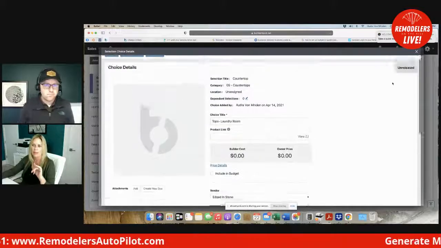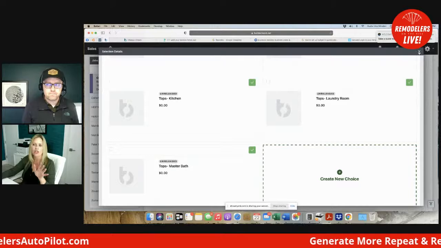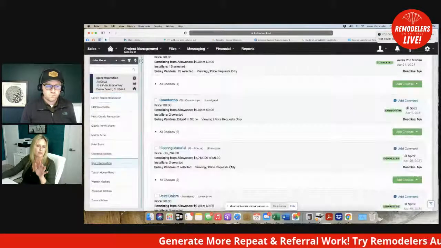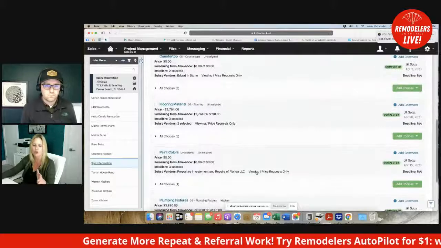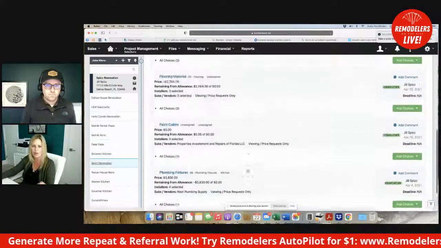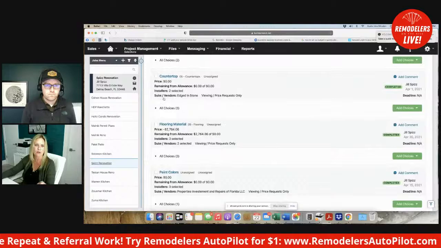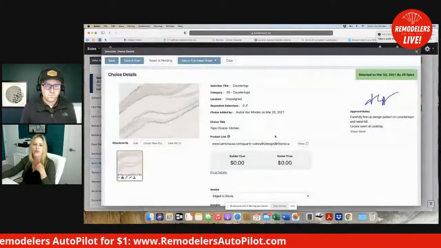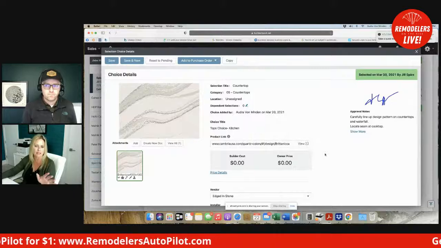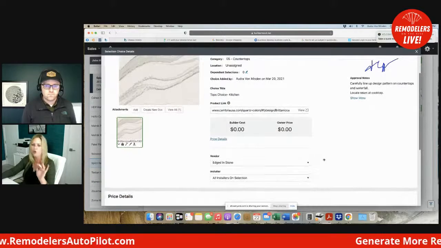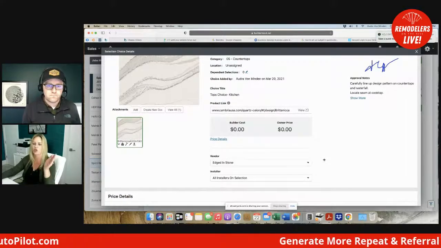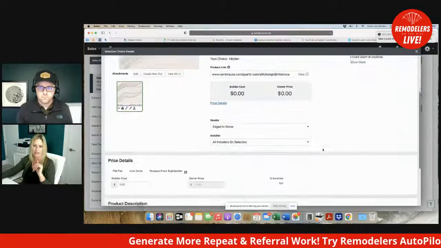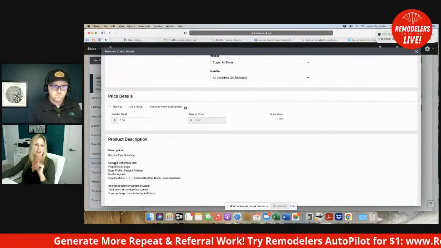Now in the countertop ones, this is where you have unlimited latitude to put detail for both you, your client, and your trade partners in here. And I really take full advantage of that because it eliminates my problems later. So going to this one, this is one that's approved. She picked this material before we went under contract, so there's no change to the price. This is just confirming her choice and what she selected. So I have everything in here.